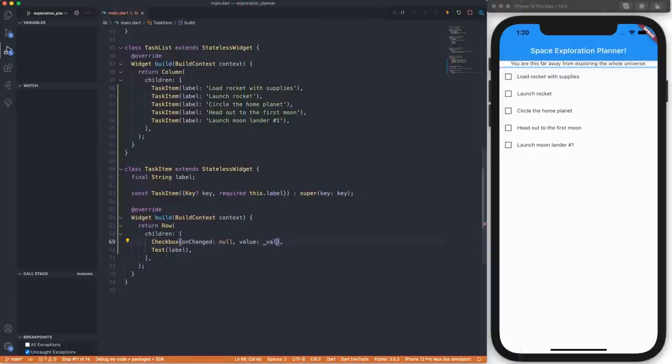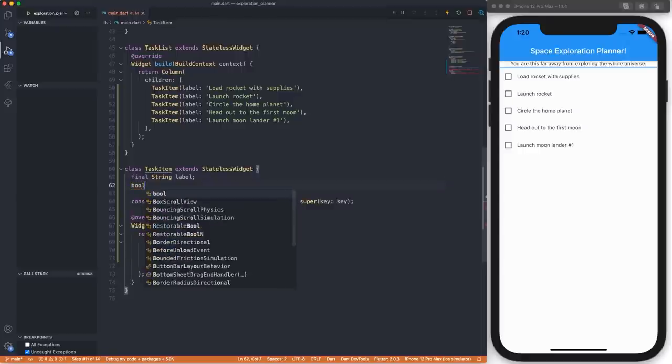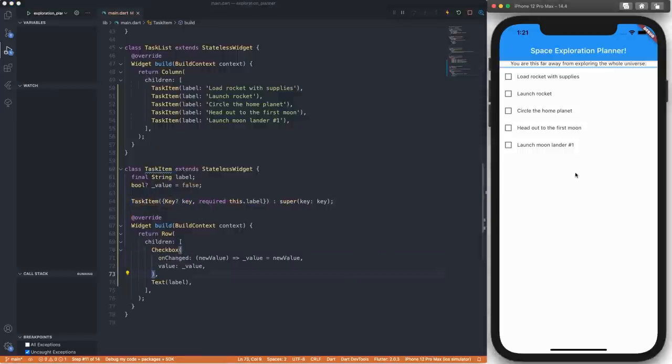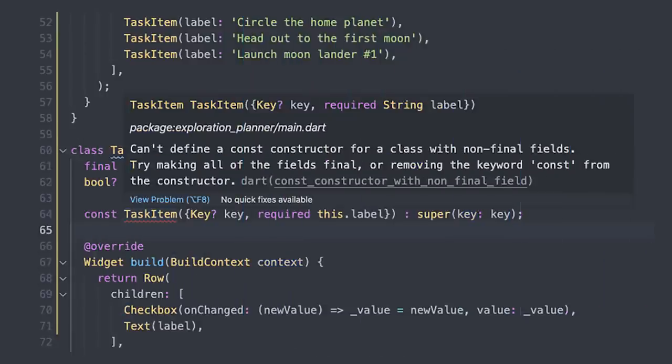As a first attempt at fixing this, it's tempting to move value into a variable, and a Dart convention here is to begin an internal variable name like this with an underscore, and have the onChanged function just set it to the new value. We'll fix some red squiggly lines along the way and fix some formatting and still nothing? Let's actually read the error the red squiggly was telling us about. And with all the finals and consts in here, it feels like this message is in the same spirit as that quote from the documentation. Widgets are unchangeable, and so any variables we have in those classes shouldn't really be variable, but rather constant.